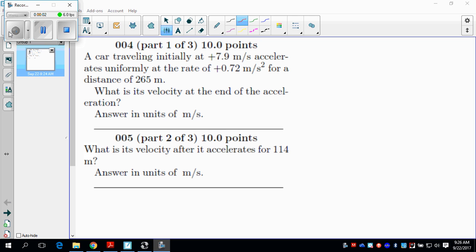Okay, a quick coverage of questions 4 through 6 on your U-Texas. The big issue you want to know about is this is the one time where we're going to start practicing our VF squared equation. But going through the steps, again, this is just like doing any other simple motion problem. You first just look at what you're given, right? So you see the meters per second, you see meters per second squared, and you see meters.